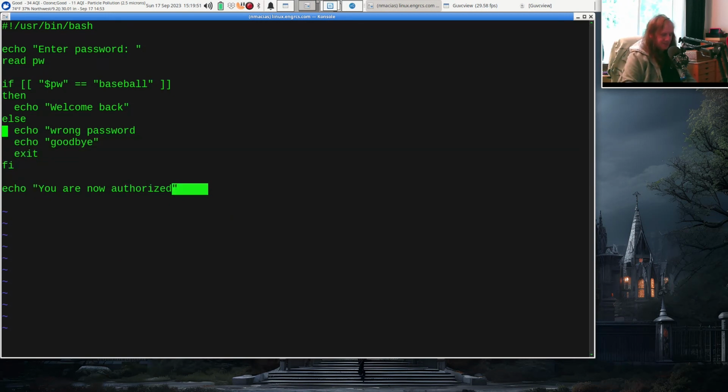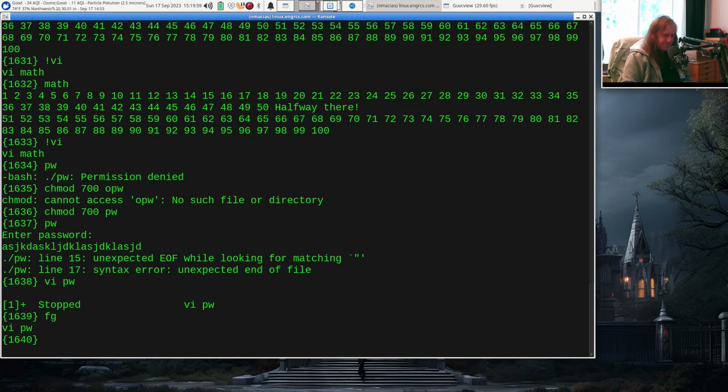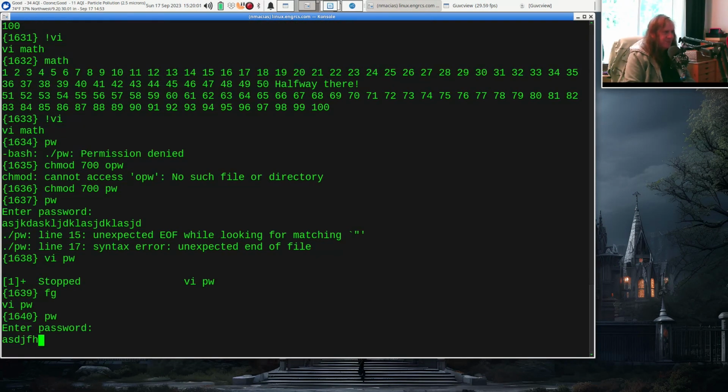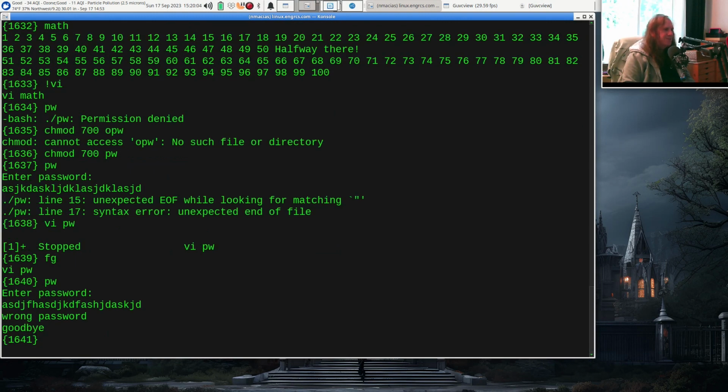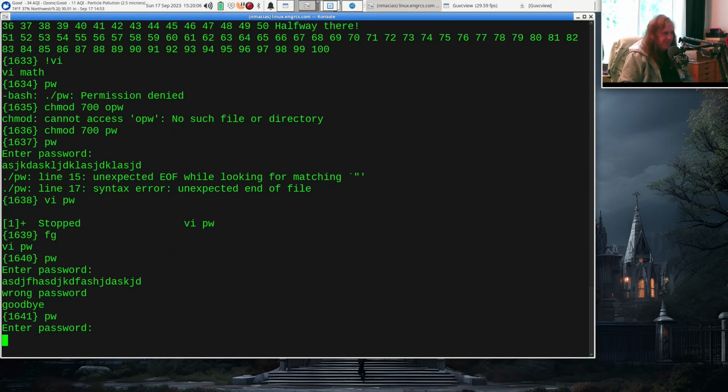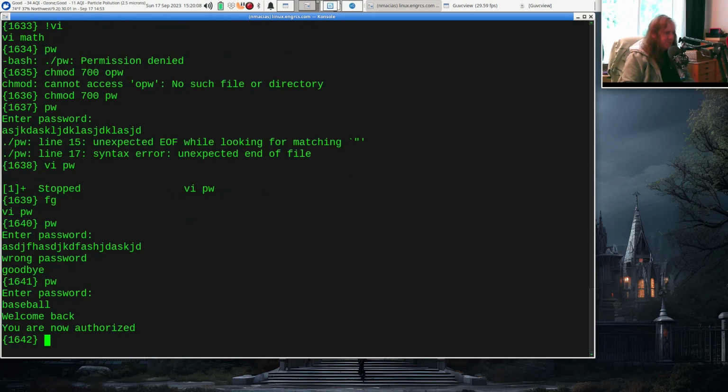So the sentiment of the statement was correct, but the details were wrong. So I'm missing a quotation mark here, so let me put that in, and let me say password, and if I put in a bad password, it says wrong password, goodbye. If I put in the correct password, it says welcome back, you are now authorized.